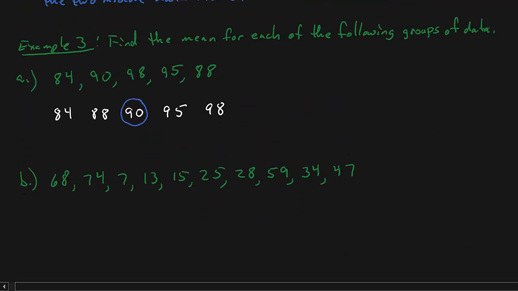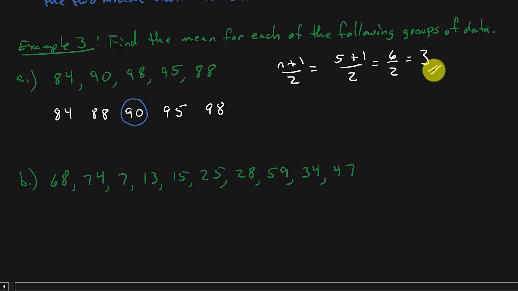So let's look at that, and I'm going to show you on this one how it works. I know we don't have to use it on this one, but let's use it. So n plus 1 over 2 is equal to, well, n is 1, 2, 3, 4, 5. That's the number of data values. So that's 5 plus 1 over 2, which is 6 over 2, which equals 3.